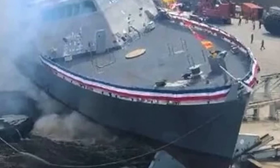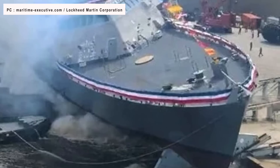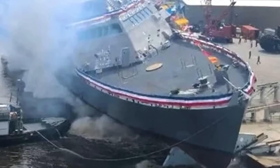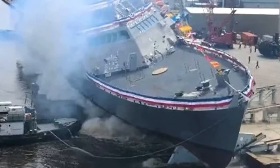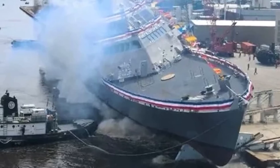The U.S. Navy has launched USS Cleveland, a Freedom Class Littoral Combat Ship. The ship is the 16th and last of a controversial class of vessels that have been plagued by technical issues. Unfortunately, during the launching, the ship had a collision with a tugboat. The Navy said no personnel injuries occurred but there was limited damage to the Cleveland.